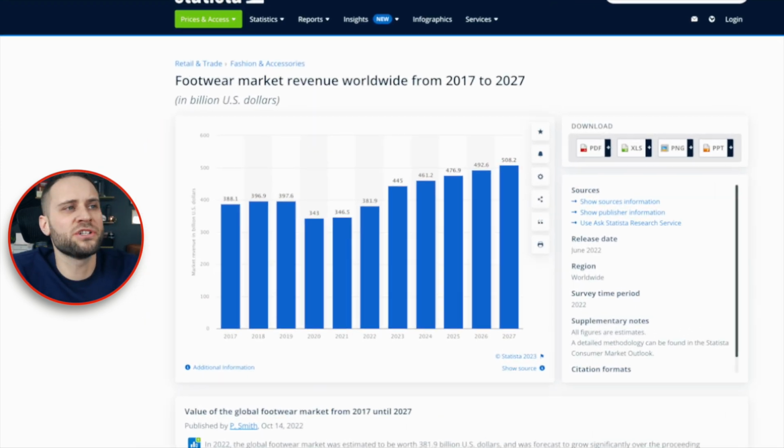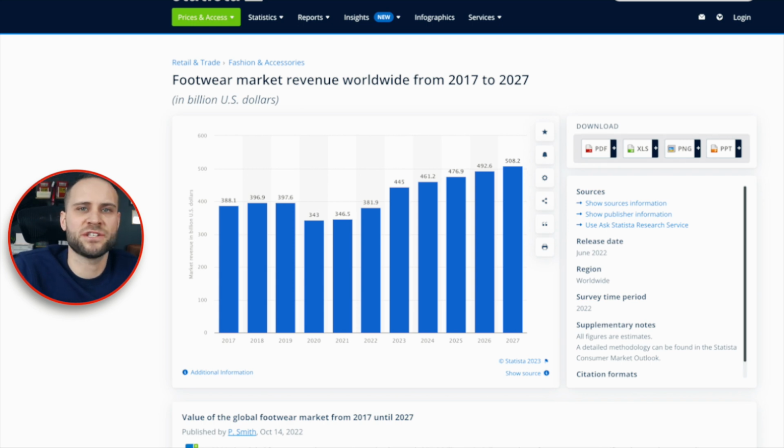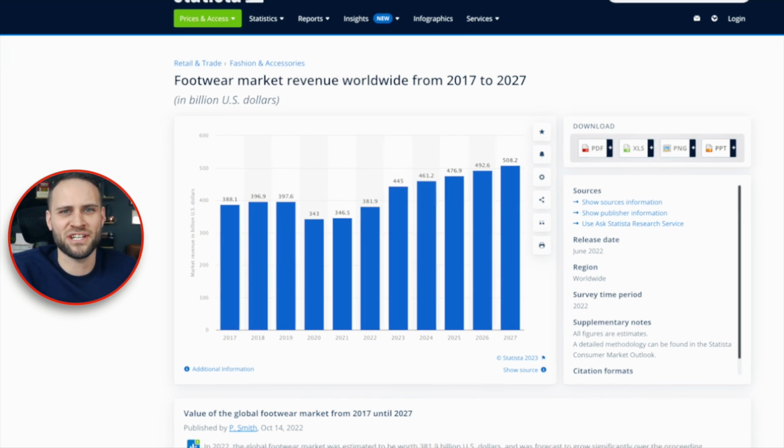I do think what's encouraging, and it does say it here in this study, is the fact that shoes are such a popular item, meaning every single person, for the most part, has a need for shoes, which means that if you are selling to a niche that might be interested in showcasing that niche on a pair of shoes, it is a great impulse purchase product to actually try and sell to them.